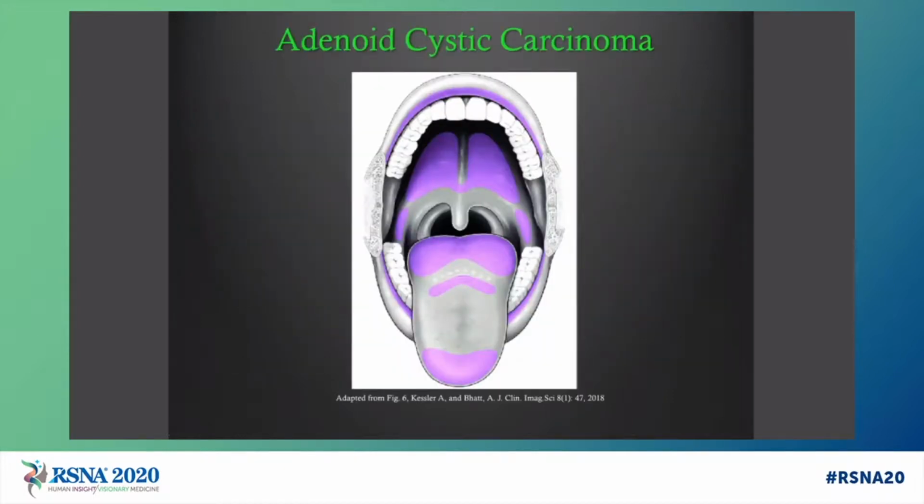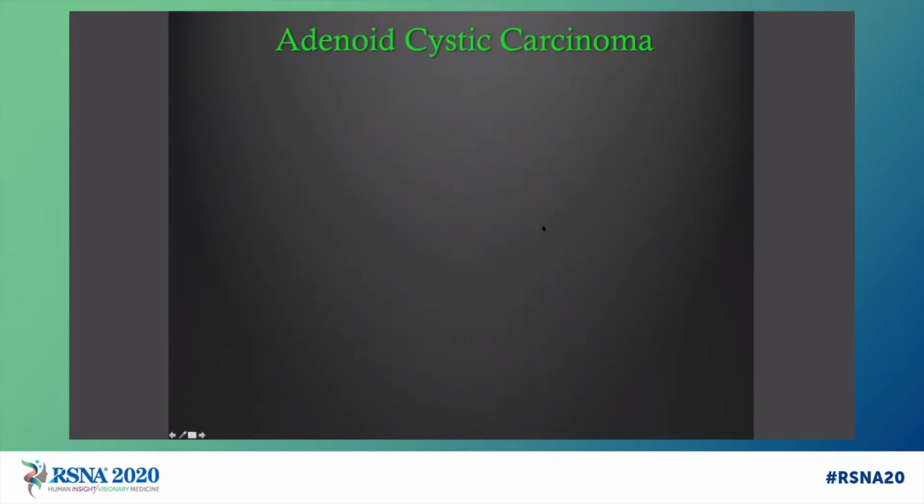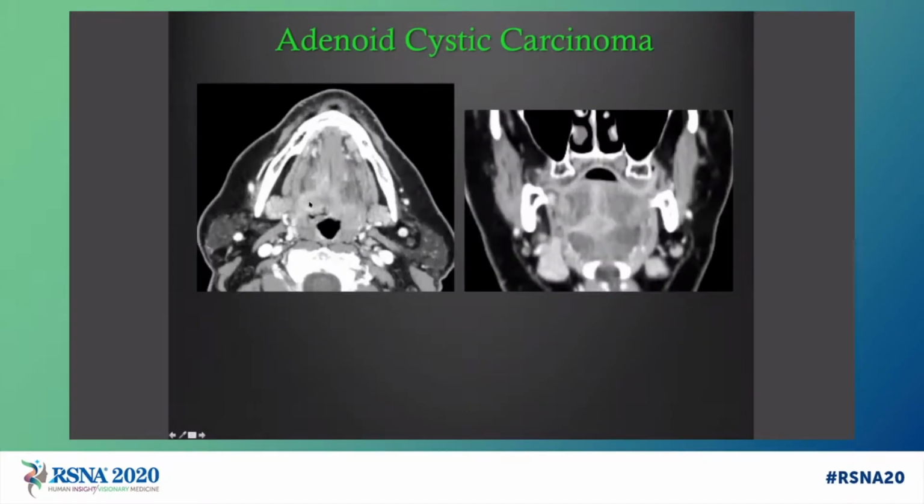So as we mentioned before, the minor salivary glands invest all of the mucosa of the oral cavity. In the oral tongue, they're predominantly found in the tip of the tongue and along the posterior third of the tongue, giving rise to carcinomas, as we see in this patient. On our axial post-contrast CT and coronal post-contrast CT, what we see looks almost like a rim-enhancing mass. But notice where this is located. This is really within the deep of the tongue at the junction of the intrinsic tongue muscles and posteriorly the genioglossus, as we see here.